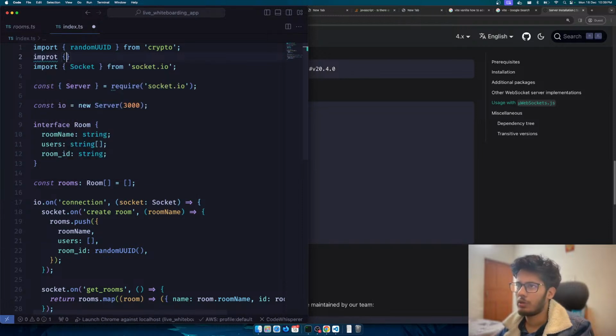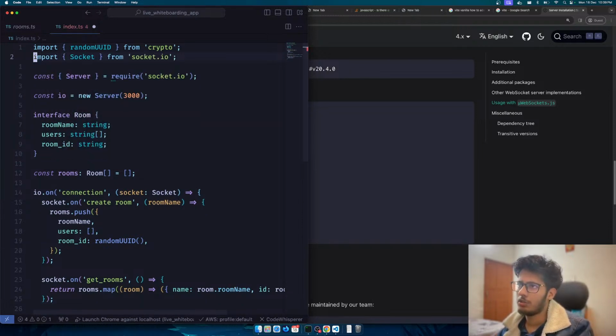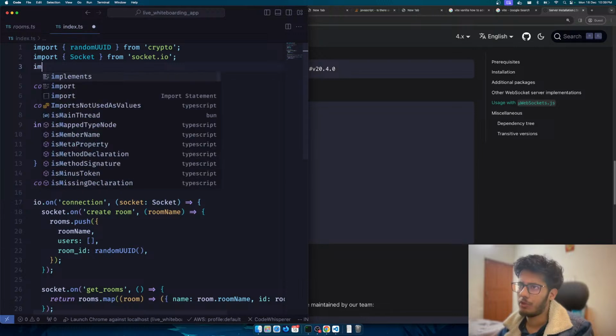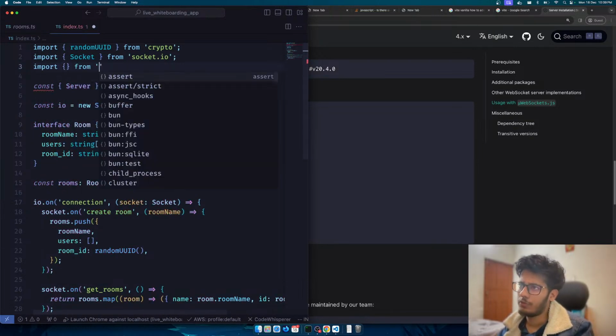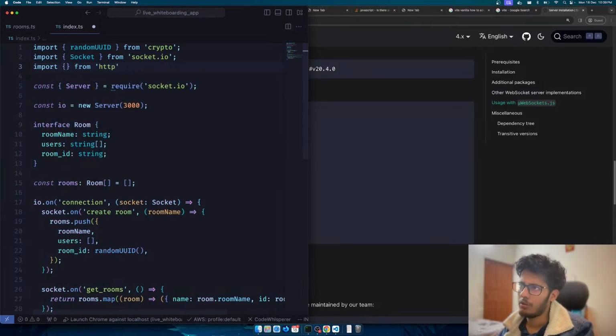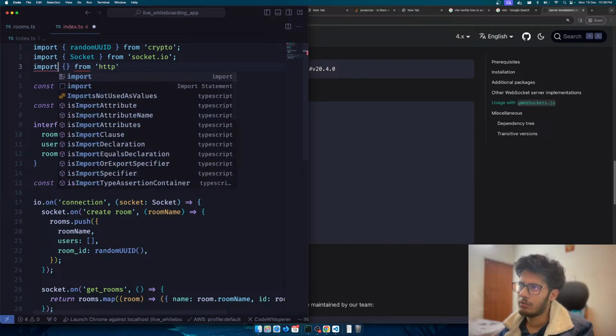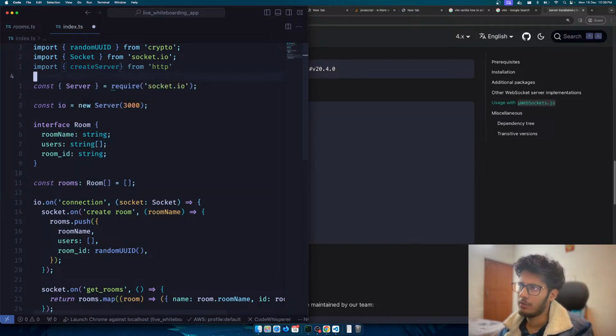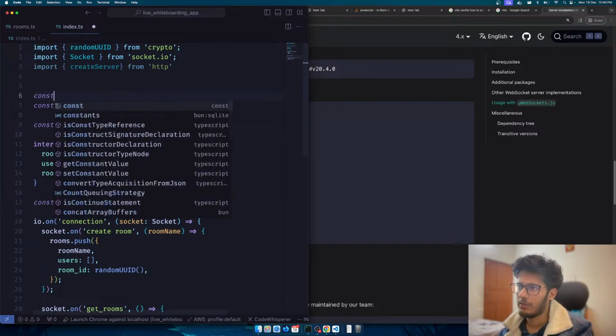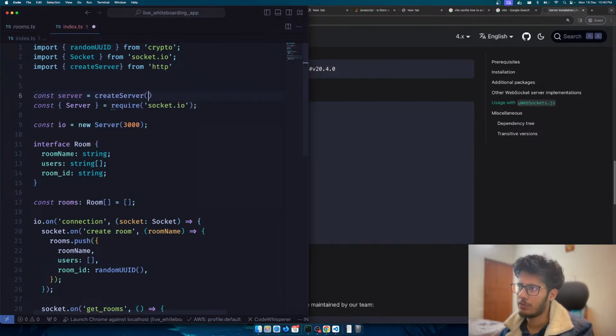So import something from http. Let's have createServer, and then we can have a const server equal to createServer, something like that.